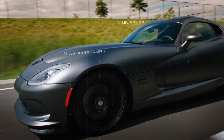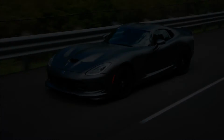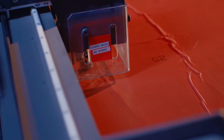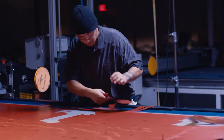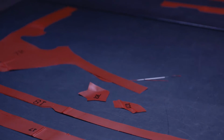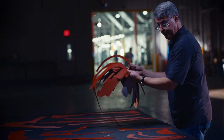With over 100 pounds of reduced weight, the Viper owes this accomplishment to the carbon fiber craftsman. The journey to become a carbon fiber component starts in typical Viper fashion. By hand. Intricate patterns, scissored from premium carbon fiber cloth, form the crucial individual layers. A time-consuming process. It will take 480 pieces to model a single hood fender assembly.